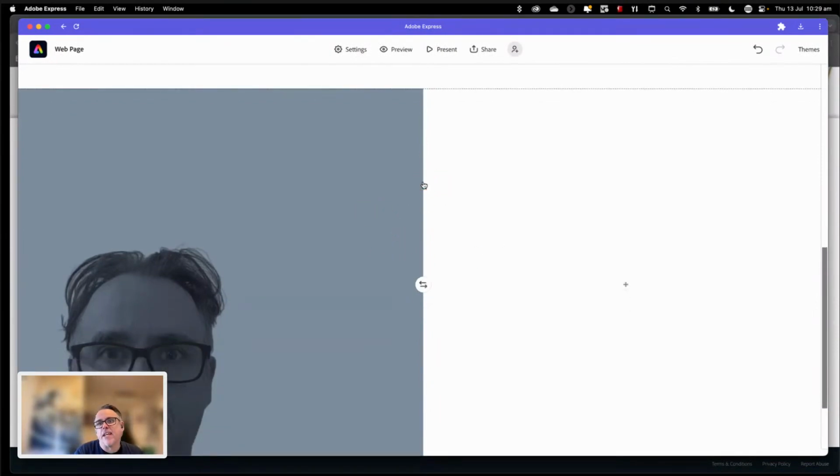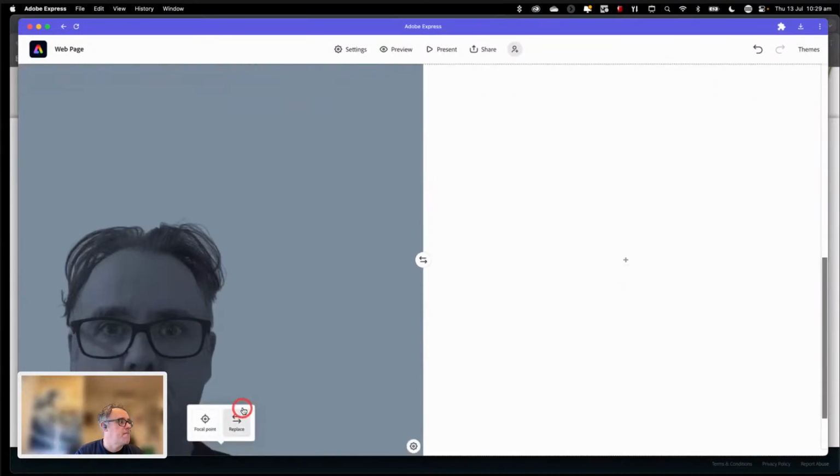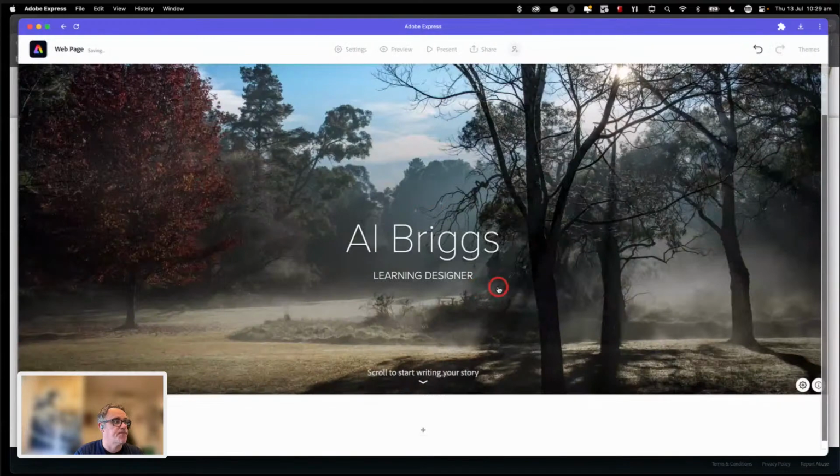To get rid of an image or an element inside of Express for a split layout like this, I just need to click in the middle. You'll notice that my mouse icon changes from being a pointed arrow to being a little finger. When I click on that, I can change the image or replace it, but I can also just click up there and hit delete to get rid of that section.